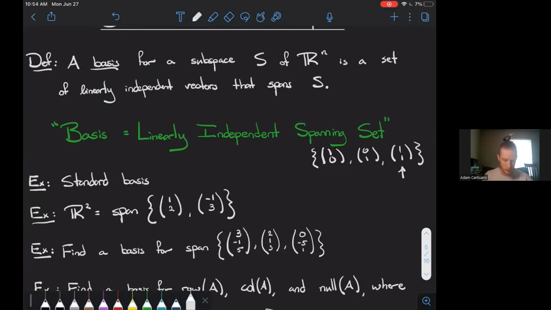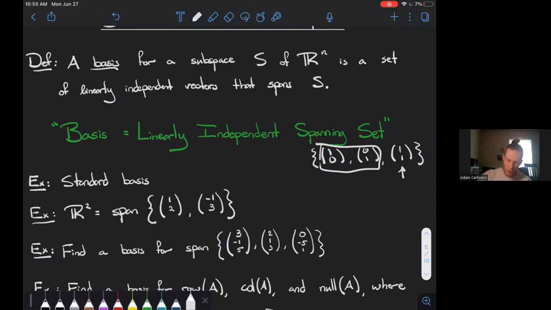Okay, so let me give you some examples of bases. The standard basis, which has ones in each of the entries and zeros everywhere else, and enough vectors to fill it up. That is always a basis for Rn. What I have boxed in is the standard basis for R2. If you had (1, 0, 0), (0, 1, 0), (0, 0, 1), that is the standard basis for R3, and so on, right?